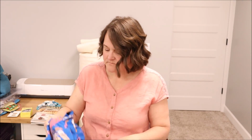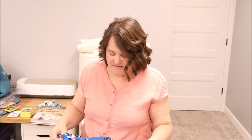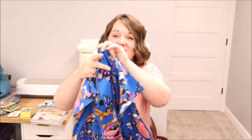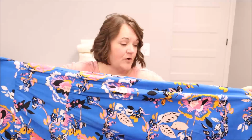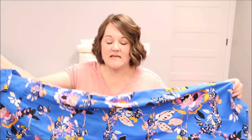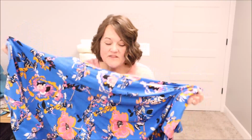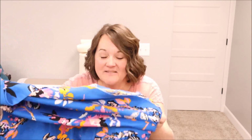I did find this dress. They had all their clothes on for $1, and so this was a steal. So I found the dress for $1. Now, this is 100% cotton. Look how cute this print is. So cute. And look at all this yardage. So it is a full skirt that has been gathered at the waist. So when you take this apart, it actually is a ton of yardage. So the skirt probably is 4 yards. 4 yards in this for $1. And it's 100% cotton. And it's so cute. So this is very usable in a quilt. Don't be afraid of using clothes because it's 100% cotton.